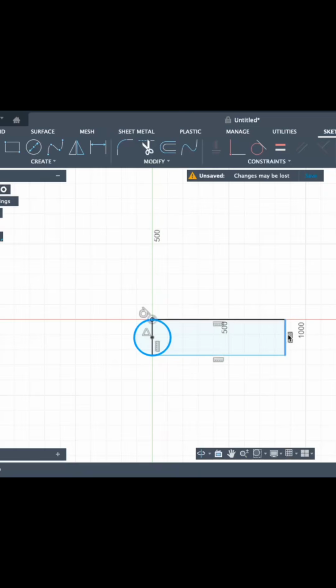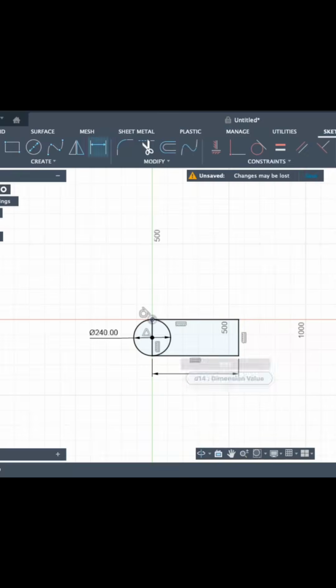Alright, so last thing we got to do is add dimensions to the rest of the sketch. As you can see, it's still movable. Press the hotkey D to get your dimensions. First thing I would do is make the dimension for my circle. And then the next thing I do is I make the dimensions for the bottom of the rectangle.